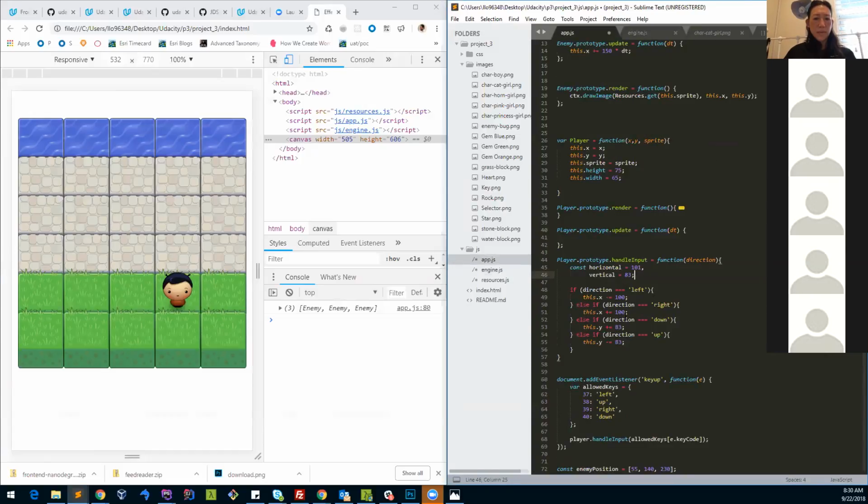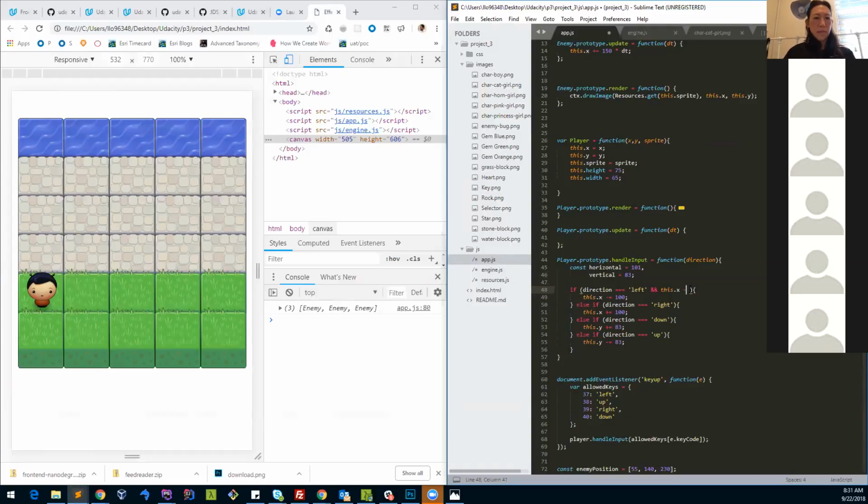We're going to use this here. We're also going to use the player's height and width, and I'll explain why. Whenever the player tries to move left, we're going to check if the future position of the player is within the bounds of the game.